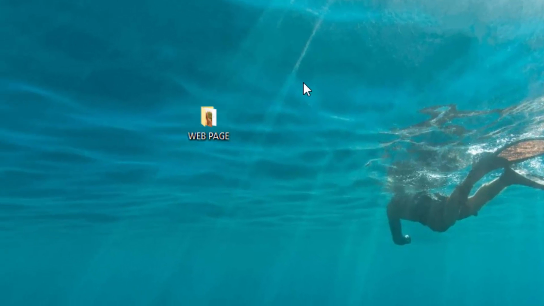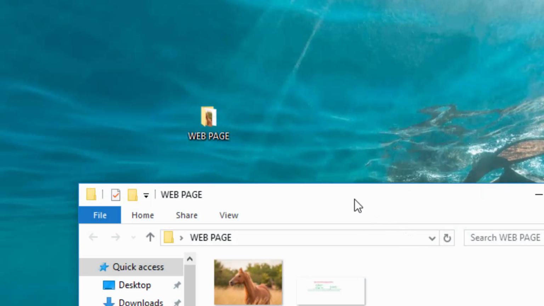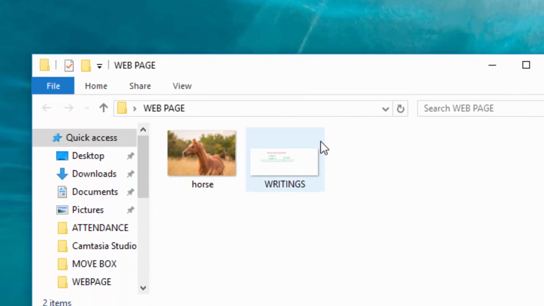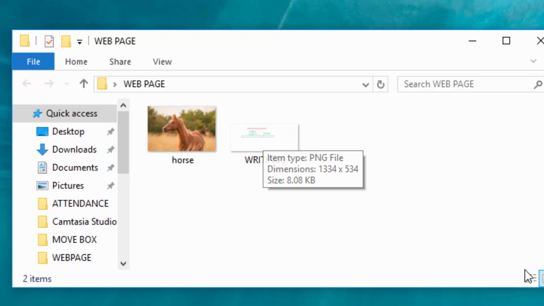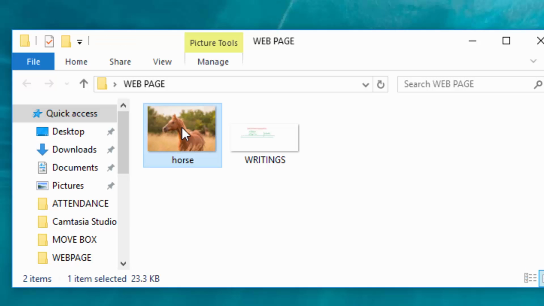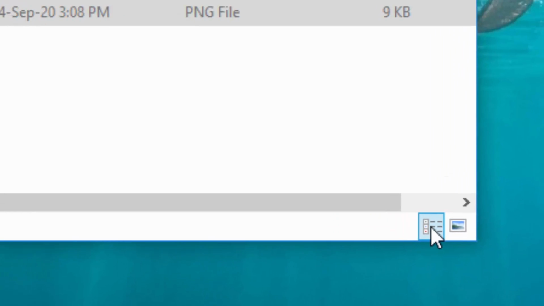Now going to my desktop here, I will open my folder, and in this folder you can see here I have two images, one showing a horse, another one with the writings I was using to show you what is HTML. Now, to know the type of the file, one method is to come to this icon and click it.